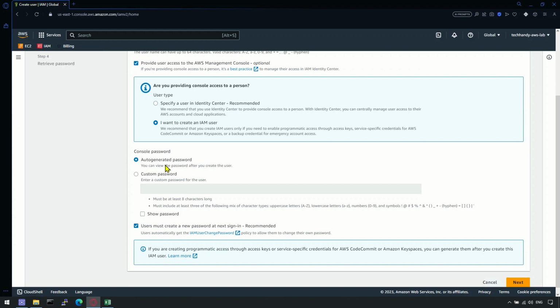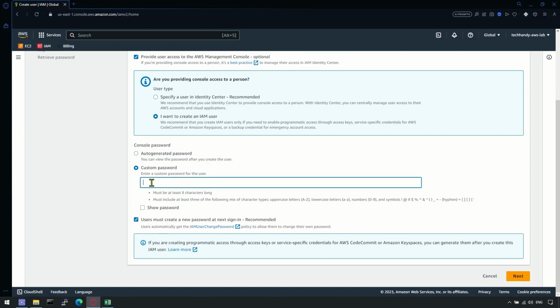You can leave auto-generated password and the user must create a new password at the next sign-in checked, or can create a password for the user and share it with the user later.